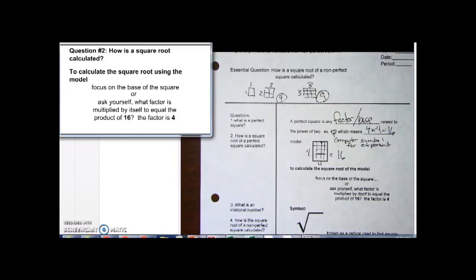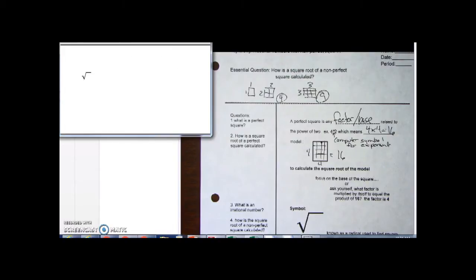You guys know perfect squares already because they're just a part of learning that 12 by 12 multiplication chart. You know that 144 is produced by what? 12 times 12. You know that 64 is produced by 8 times 8. You know that 49 is produced by 7 by 7, right? So you guys know perfect squares pretty well. But the idea of a square root may be new to you.